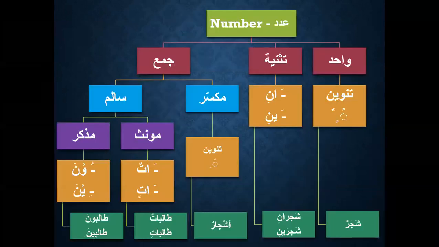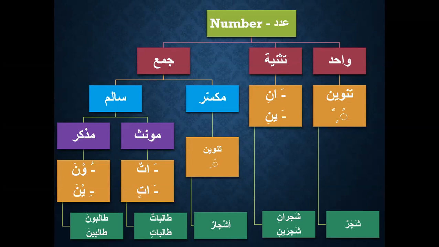Then with regards to number, every noun should be one of the three categories, either wahid, tathniya, or jama'. So what is the telltale sign that would hint towards wahid? Generally tanween. Unless there's al with it. Obviously, if it's nakira, then tanween is a sign of wahid. Shajarun, kitabun, waladun, boy. Masjidun, place of worship. Tathniya, ani, aini. Marfu, mansub, majrur. Shajarani, shajaraini. Kitabani, kitabaini, marfu, mansub, majrur in that order, respectively.